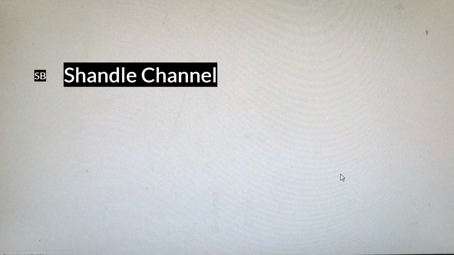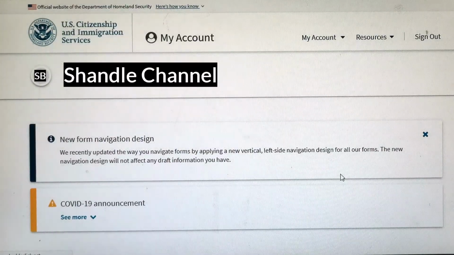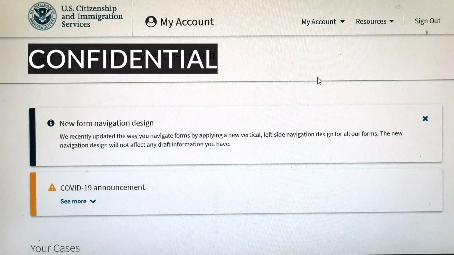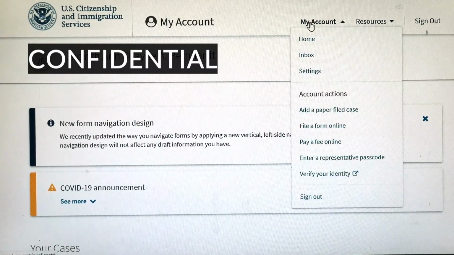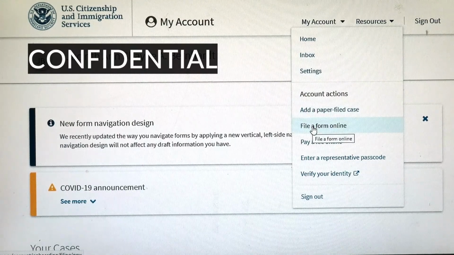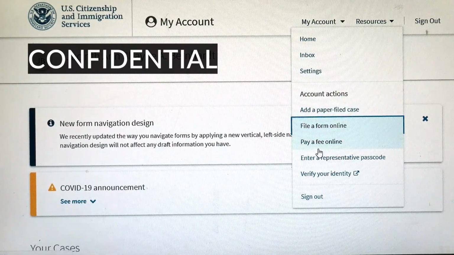And my screen is loading. So now we are in my account. This is what it looks like inside the account.